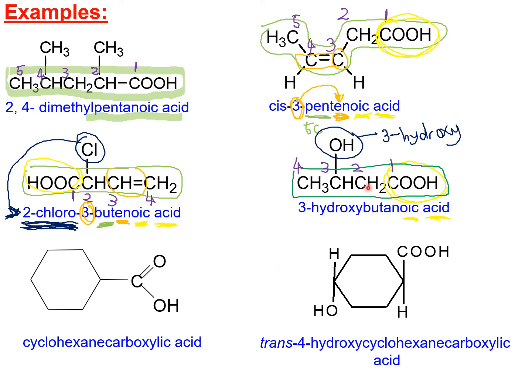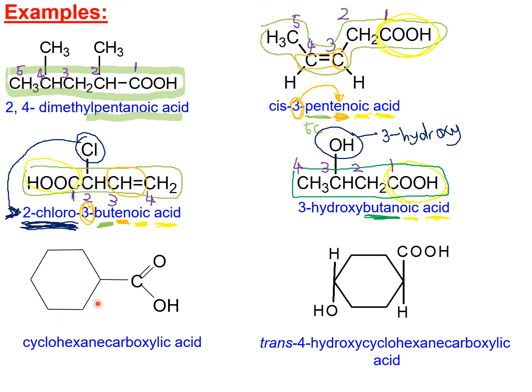Okay. How about the parent's name? The parent's name kita tahu ada 4 carbon atoms. Therefore, is going to be butan. And tak ada alkene langsung, so dia butan lah. Lepas tu, nama penuh parents dia ialah butanoic acid. Cumanya, how do we put this substituents name? Kita letak kat depan sekali. So, dia jadilah 3-hydroxybutanoic acid. Okay, next, let's look at this one.